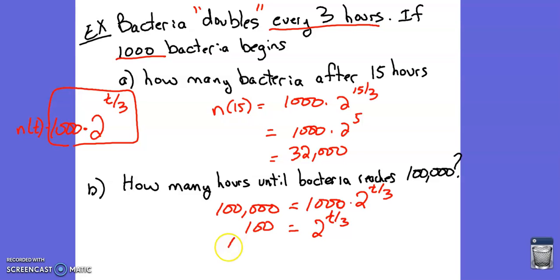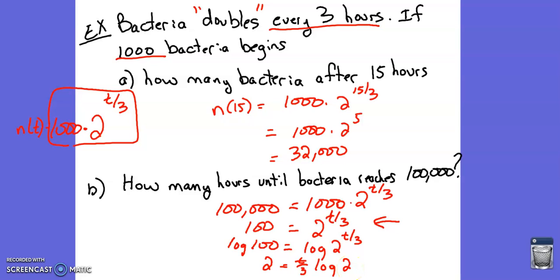So if we take the log of 100 and the log of 2 to the t over 3. Again, you can do it this way, or notice this is actually exponential format, so you can just write it in log format as well. So either way, one of these ways to work it is totally up to you. So this right here, log, remember, if it doesn't say a base, it's automatically 10. So log of 100 is 2. And remember the log rule whenever you have an exponent, the t divided by 3 comes out front.